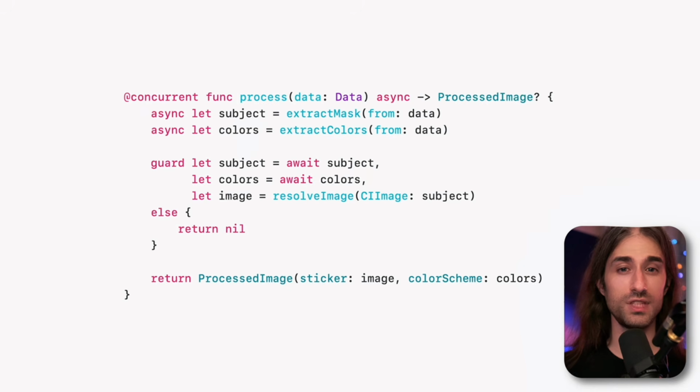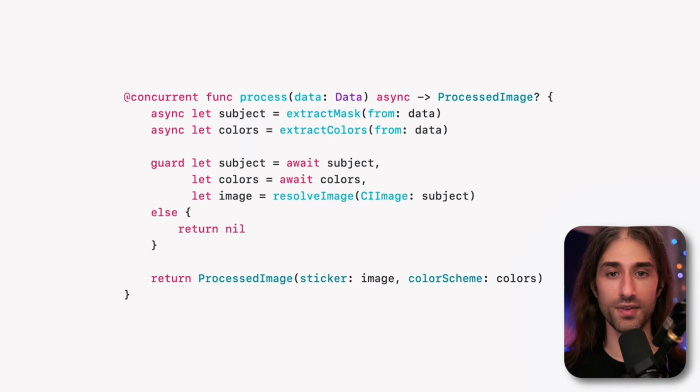If you want to decode a very large JSON file also, it could make total sense to use @concurrent, and only the code that is marked @concurrent will be executed outside of the main thread. And so only that code will have to be checked more aggressively for data races.